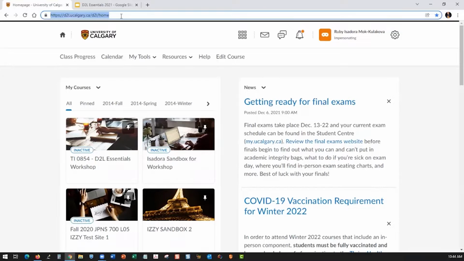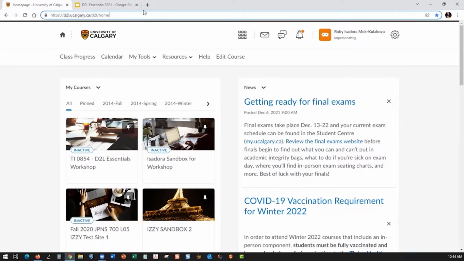If you do have an IT account at the University of Calgary as an undergrad or grad student, postdoc, or staff or faculty, the easiest way to log in would be to go to d2l.ucalgary.ca. So d2l.ucalgary.ca, you use your IT username and password. If you're a continuing education student, the login process might be a little bit different, but if you're not sure, you can contact IT.